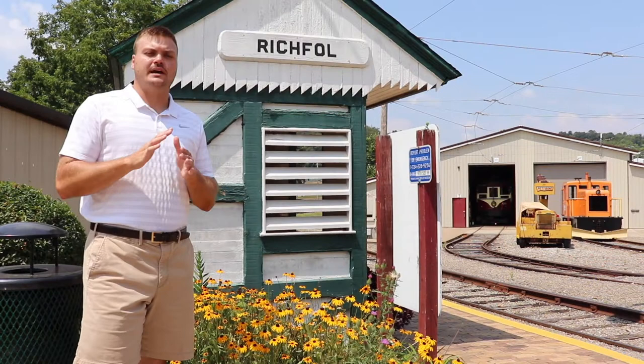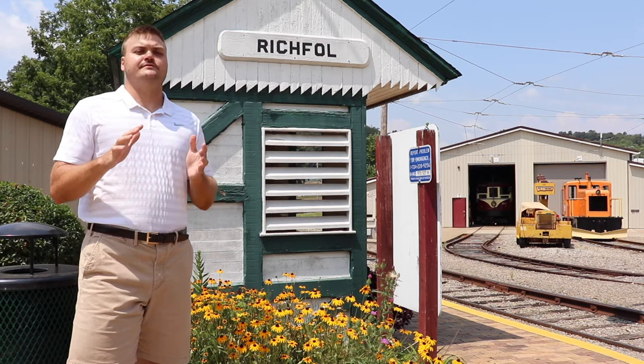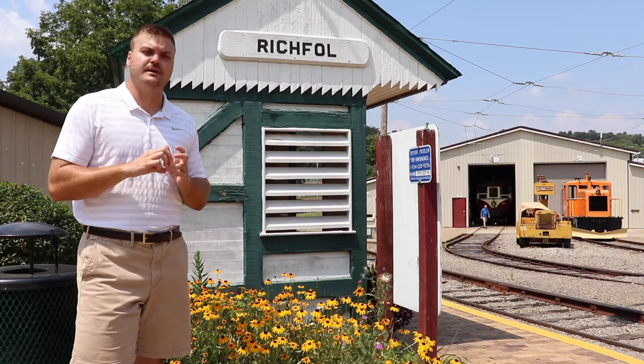After Pittsburgh Railway Company completed their interurban line from Washington to Pittsburgh in 1909, it began constructing shelters along that line, including this one, the Richville Structure. It sat in Canonsburg, Pennsylvania and served as a standard tin plate company stop right across from Sarah's Candy. It was named after the plant's two senior managers, and eventually after the line's abandonment in 1953, it was moved as a school bus stop to a local school district.